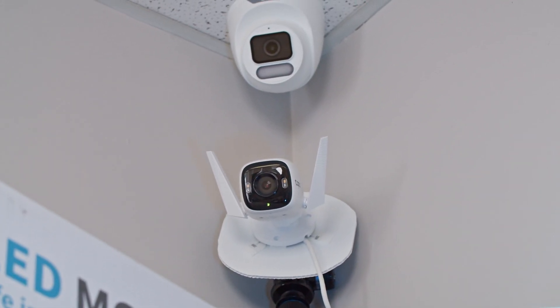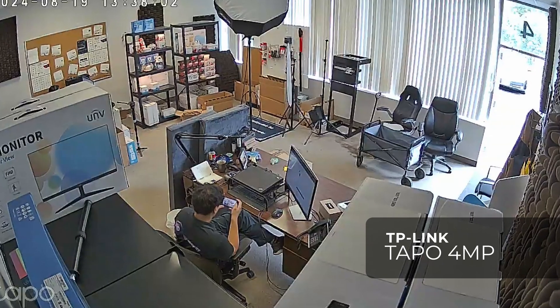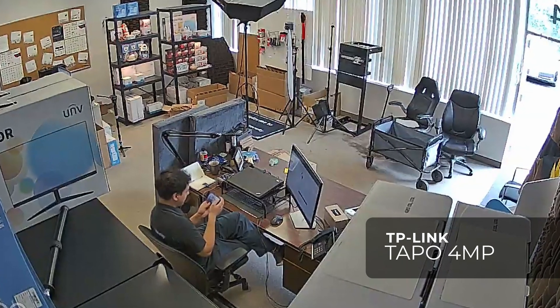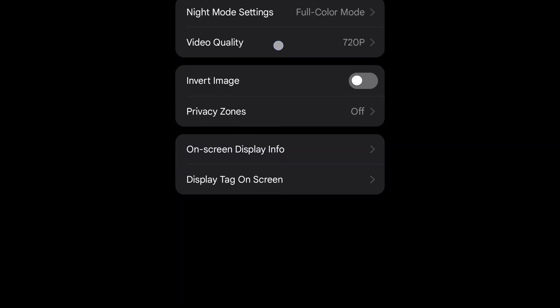Without good image quality to back up your security system, it can be difficult or even impossible to identify a suspect, especially when the footage is blurry or low resolution. The first camera I tested was the TP-Link Tapo. It was pretty straightforward to set up on the app, but the first thing I noticed was the poor image quality. It was really bad out of the box — so bad that I thought there must be something wrong with the camera or the way it was configured. After digging through the settings, I realized the camera was set to 1080p data saving mode.